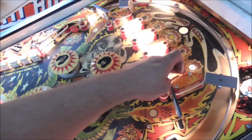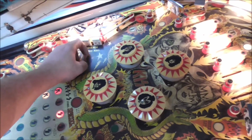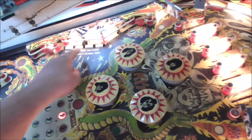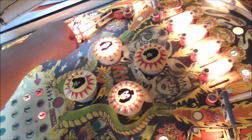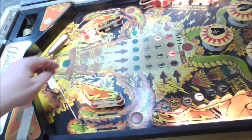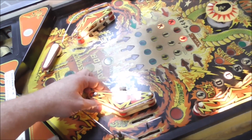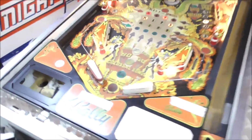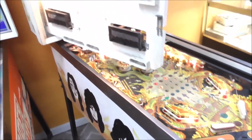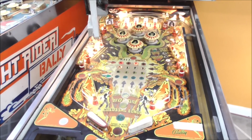We obviously have a lot of stuff that needs work. See, you can't tell the targets are all down. Got lots of lights out. The kickers all seem to be working. So it's coming back to life, slowly but surely. So we'll figure out about the display. Very cool to get the sound back. We need to do a lot of lights because this game had a heck of a light show.